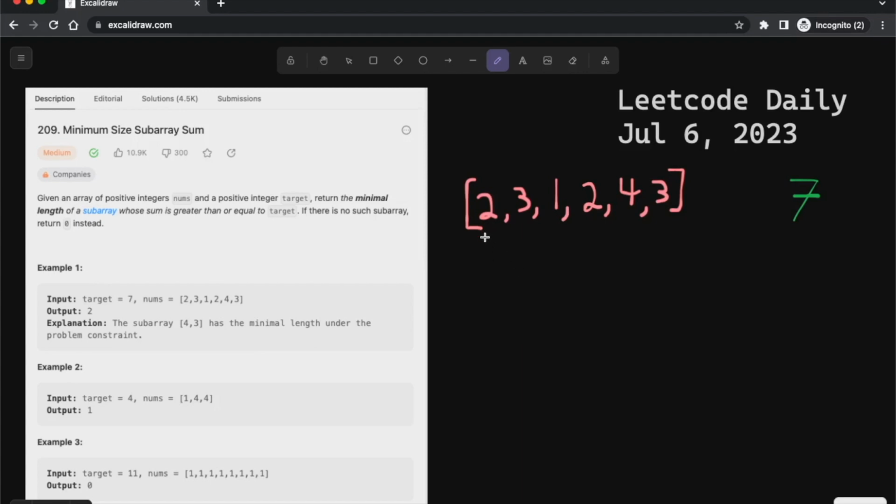So to visualize, we would start at 2 by itself, then 2 and 3, 2, 3, 1, 2, 3, 1, 2, 1, 4, and 3, then start again with 3 on its own, then 3 and 1, 3, 1, 2, going through, and repeat that pattern, 1 on its own, 1 and 2 together, 1, 2, 4, 1, 2, 3. So let's code up this brute force solution.